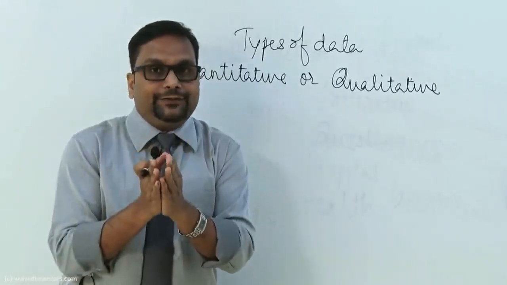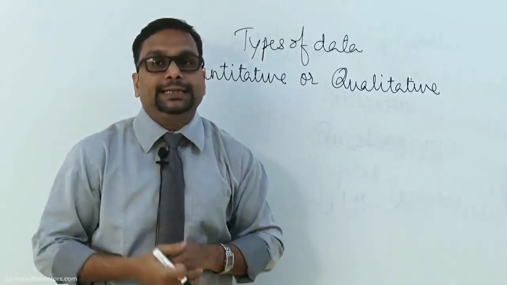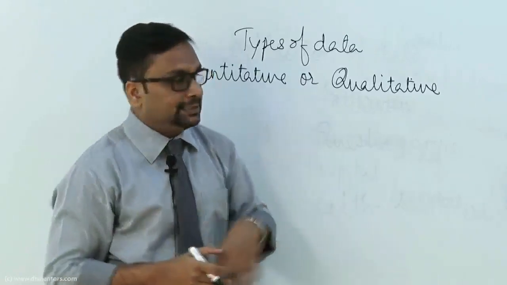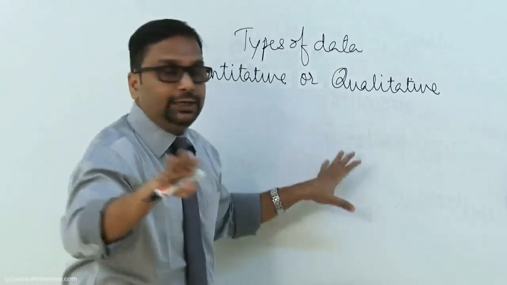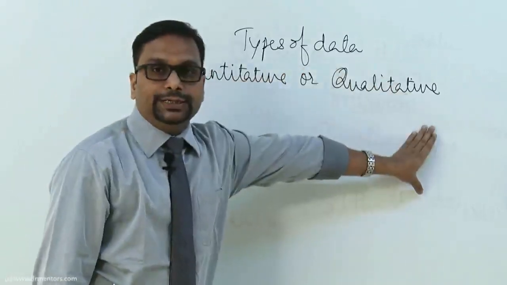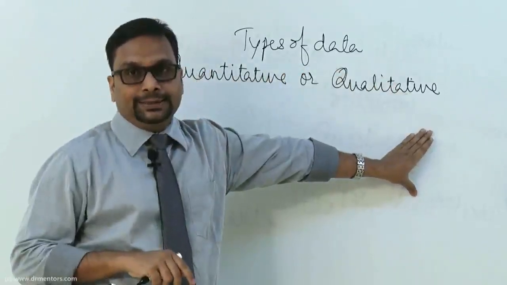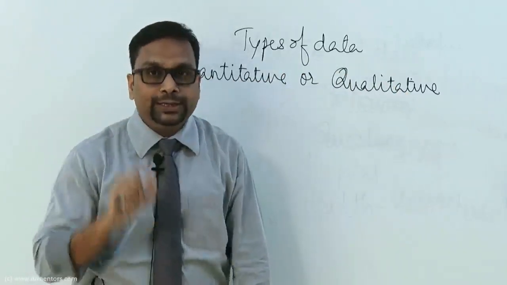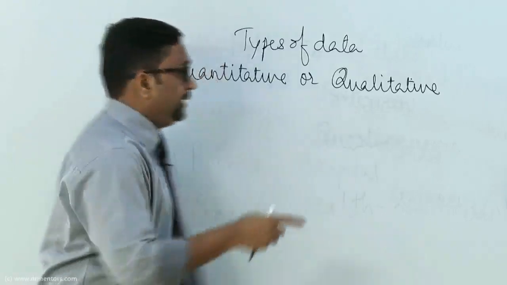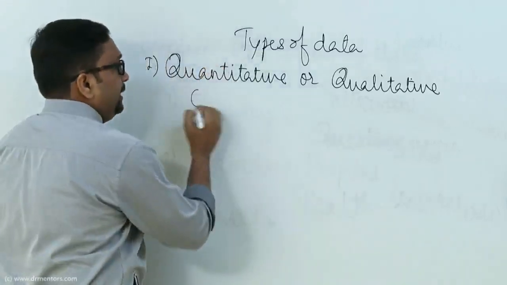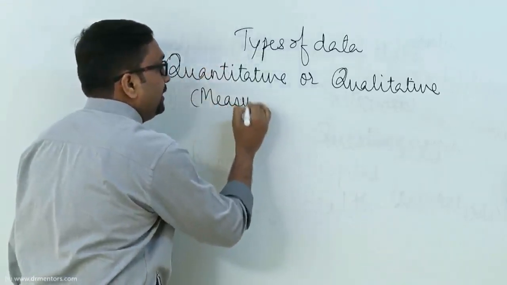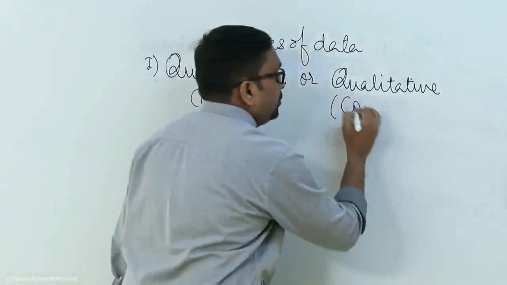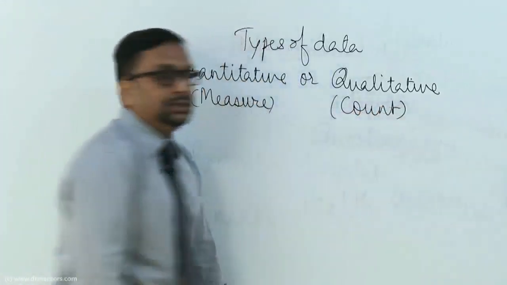But that real difference will not help you to understand the remaining concepts in statistics. So rather than numbers, in fact I will tell you whether quantitative or qualitative, both the data are numbers. It's not only quantitative, even qualitative data is number. I will prove my point. But before that, I would like to give you the meaning. So always remember, the data which you measure is quantitative and the data which you count is qualitative.